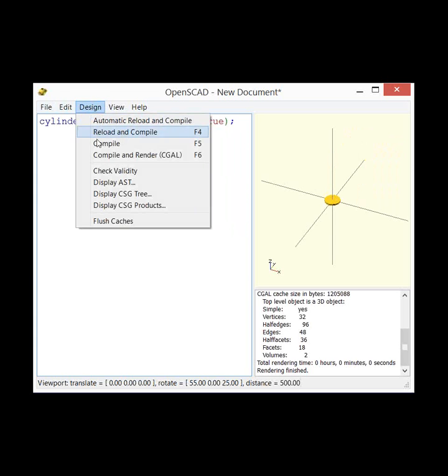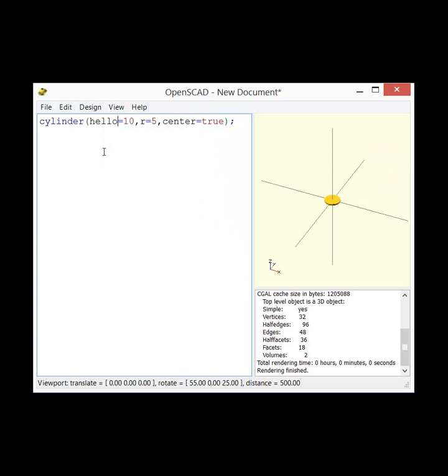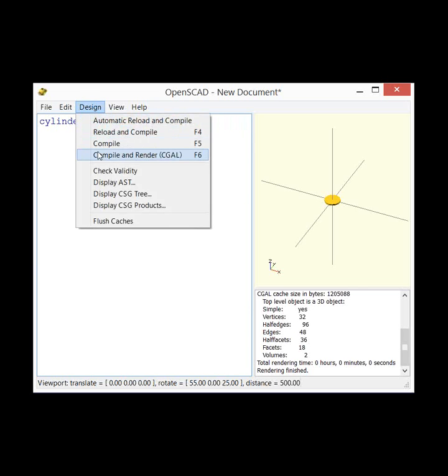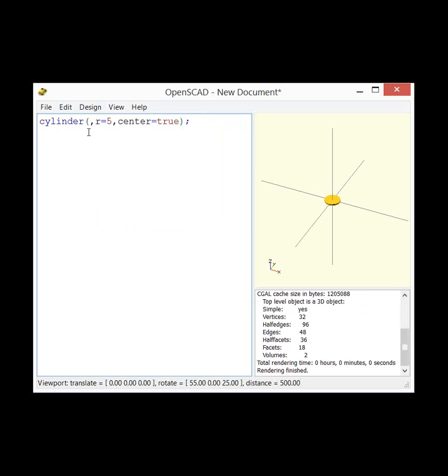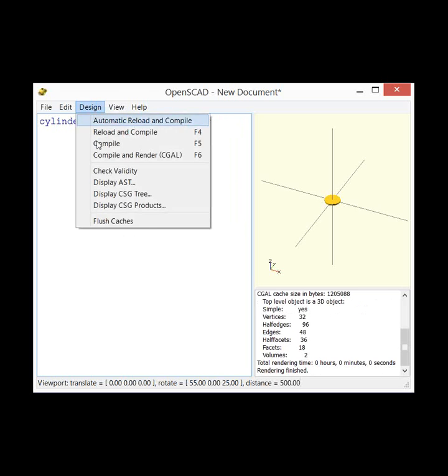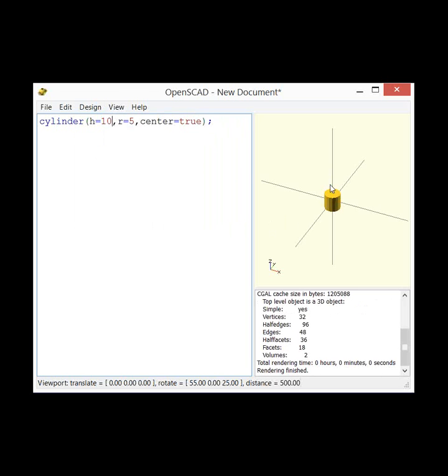I call this hello, and it still compiled and rendered, but it shrunk. Now what happens if I take it out entirely? Compile and render. Same thing. So in fact, if you don't use H, then it doesn't understand that's what the height should be. Exactly. So basically, it's as flat as OpenSCAD will make it.